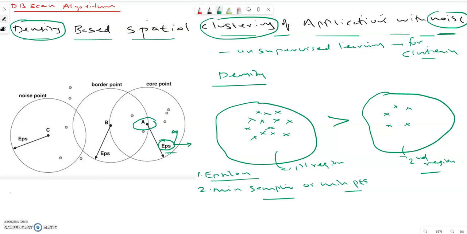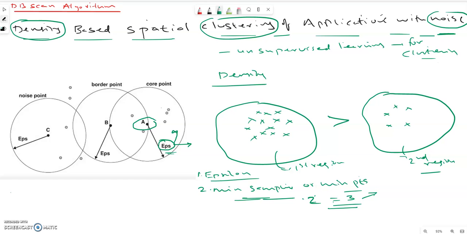Now let's go to the other parameter, which is called min samples. I'm going to represent min samples as Z here. Here we are trying to give some threshold value. Let's say we put the least number of points for Z as 3. Now, if we have 4 points in our neighborhood, this will also satisfy our threshold of Z equal to 3, because this threshold represents the minimum number of samples in a neighborhood.